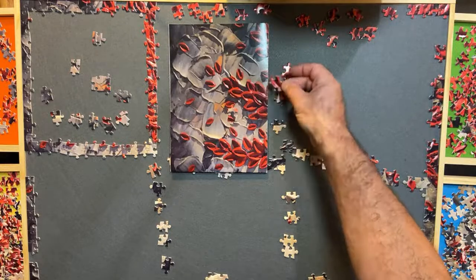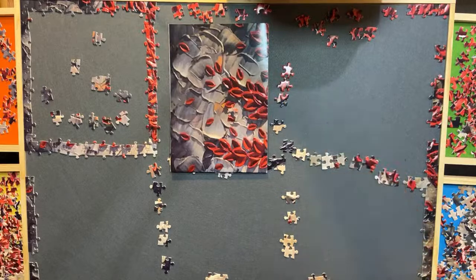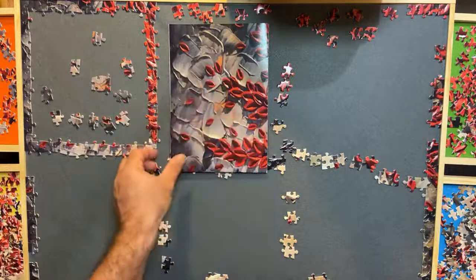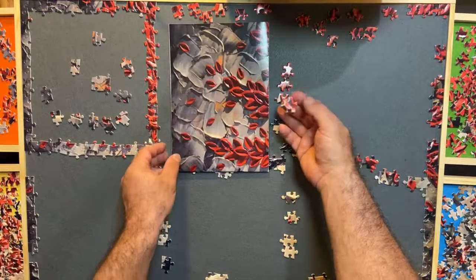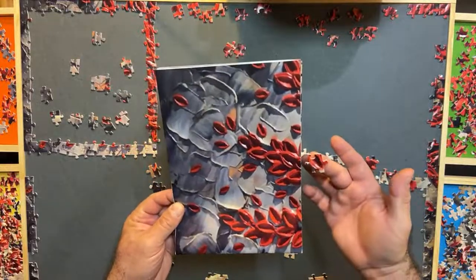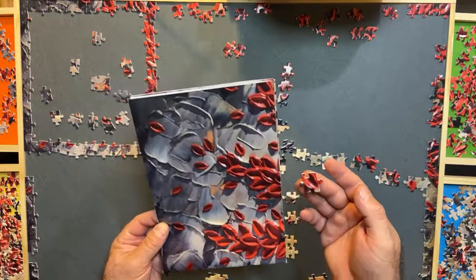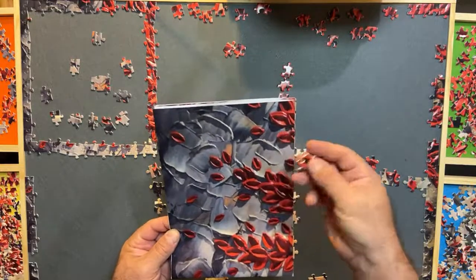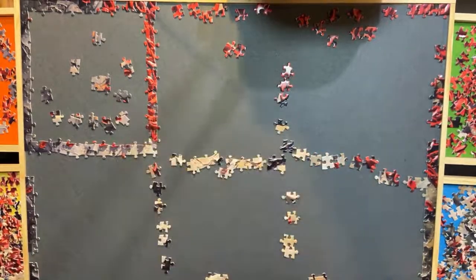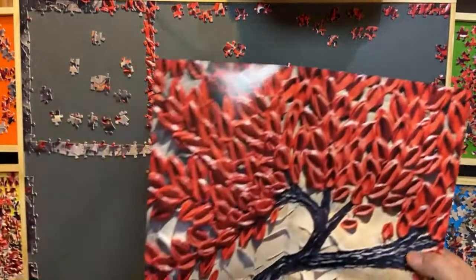Or is it a combination of two leaves? That's not it. All right, I have to fold this sheet over to see if it's on the other side, because if not, then I'm really bad at jigsaw puzzles, because I don't see anything here that matches this. Look at that huge white hot spot. There's a huge hot spot, but it's not it. So it's got to be on this edge here, or on the other side of this edge.